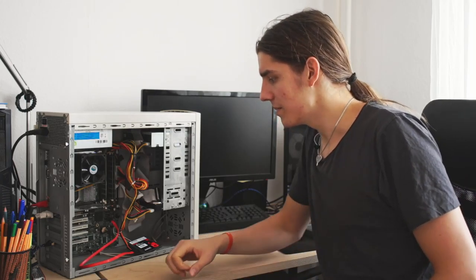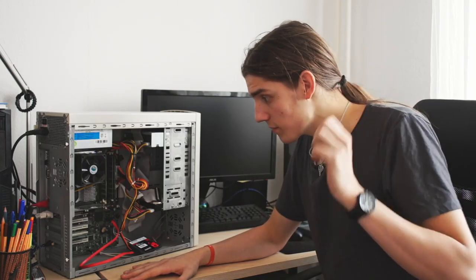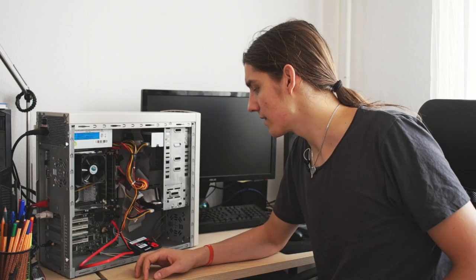About a year ago, I built myself my very own first computer, which you can see right there behind me, which I will surely be making a video about too. But ever since then, I've kind of become an IT service guy for family and friends. And from time to time, I've now been asked to upgrade someone's computer, which has been dying for a long time and suffering in tremendous amounts of pain. And that's actually what we'll be doing today.